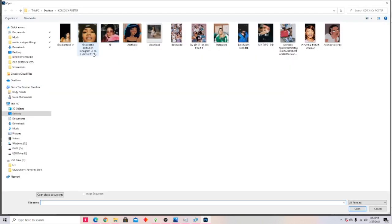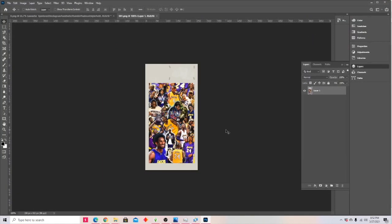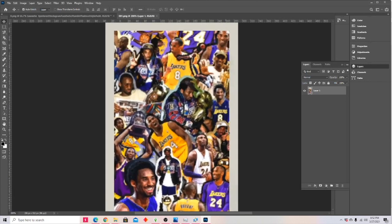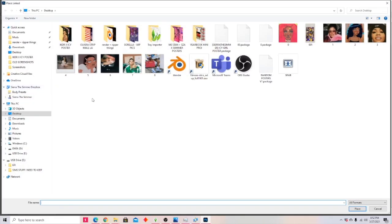We're just going to open up the new mesh, which will be located in desktop. We named it 001, so we're going to double click it, and it's going to show up like this. In Photoshop, to zoom in, you can do Control 0 to make it bigger or Control Plus to make it even bigger. But we're just going to do Control 0 to make it fit into this window. So we're going to File, Place Linked, the image we want to use.